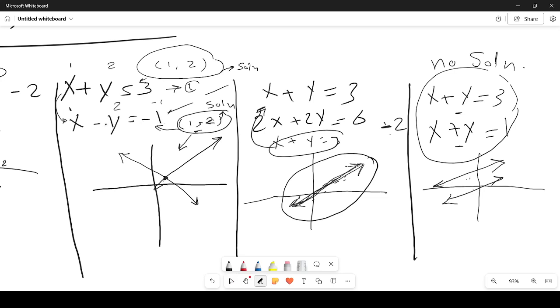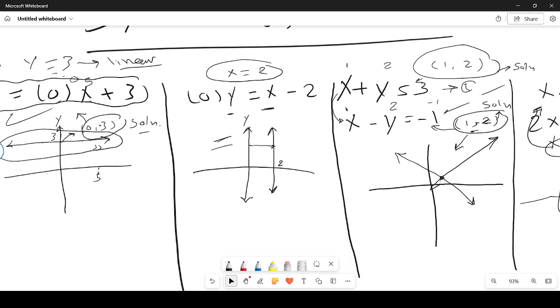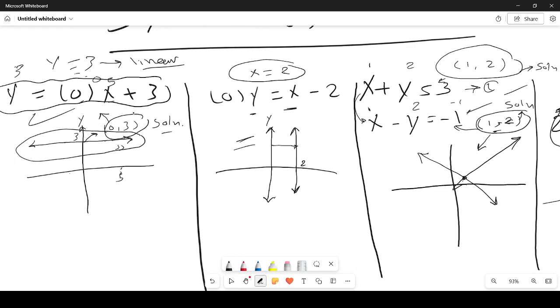So now we know the difference between different linear equations and what a system of linear equations actually is. I think that's enough for this video, and soon enough we're going to learn more about linear equations, solve more problems, and learn the methods we use to solve linear equations.